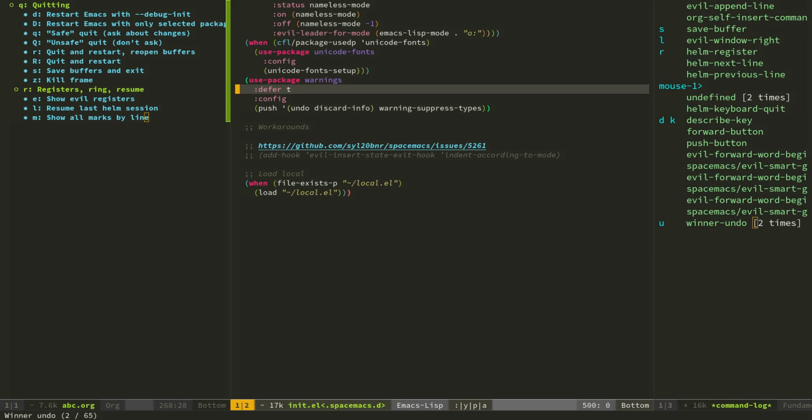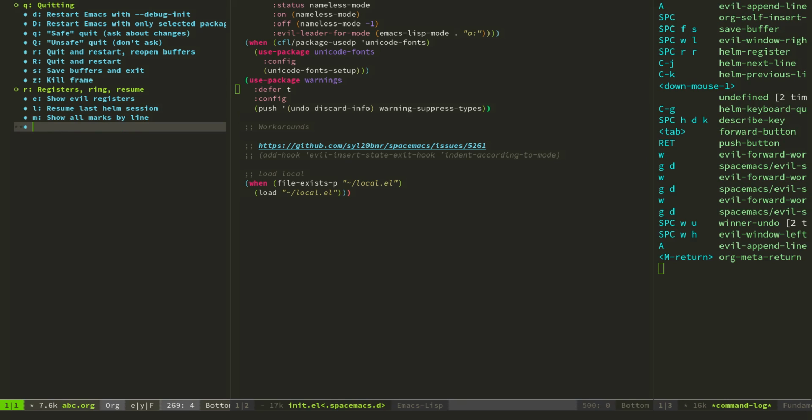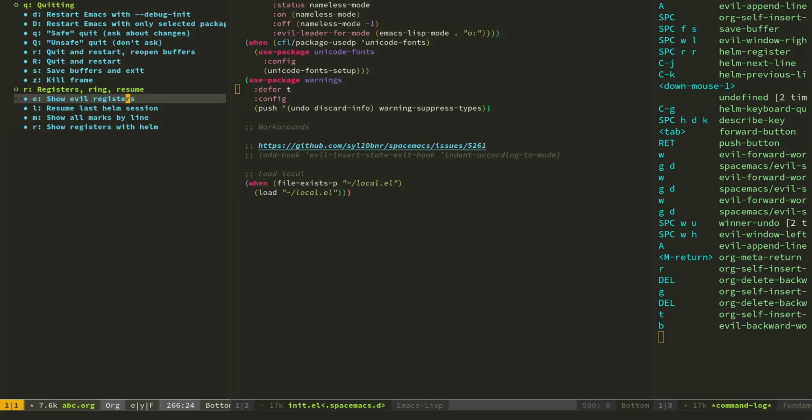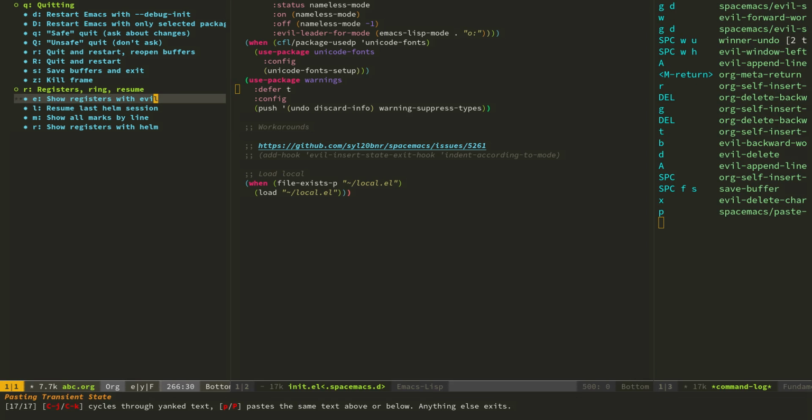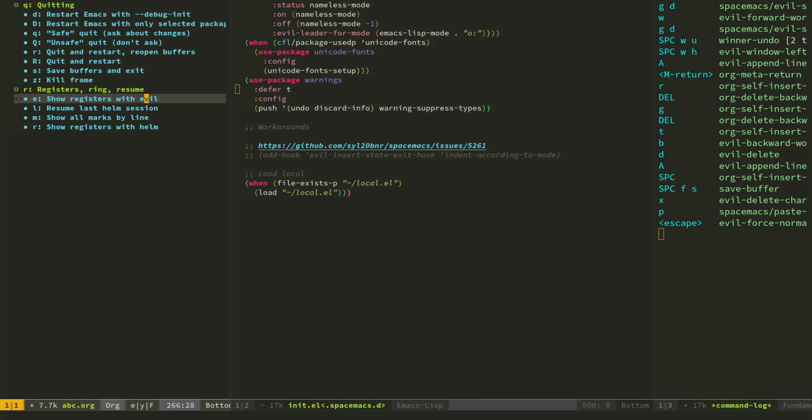So I guess Helm and Evil both provide an interface to the basic Emacs registers functionality, which is pretty cool. So let me rewrite this: registers with Helm, and show registers with Evil, to emphasize that these are basically the same feature.